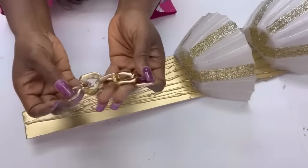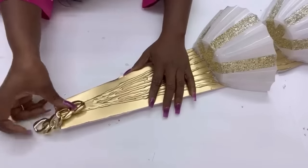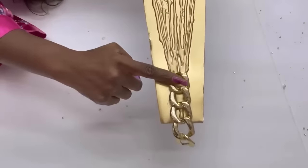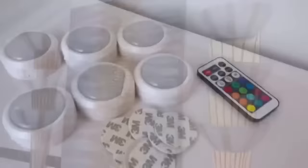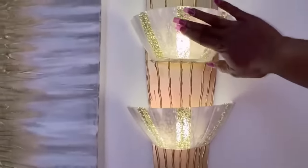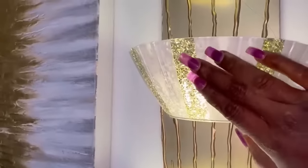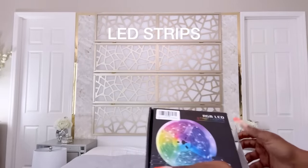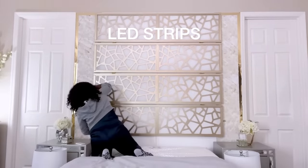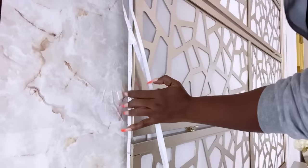I'll be using a leftover chain at the bottom just to add to the design. This is absolutely not necessary but it kind of looks good there at the bottom. Now I'm gonna be using remote control push lights and just putting them inside the bowls. The texture of the bowls from outside is smooth, and that's what I was going for to make sure that you cannot touch the confetti from the outside. I'm also gonna be adding LED strips around what I have — these are self-adhesive so they're easy to apply and also use a remote.